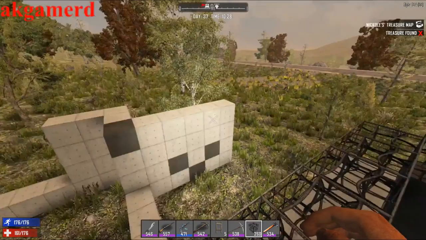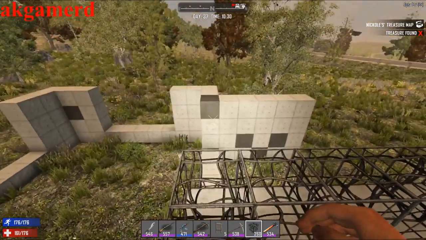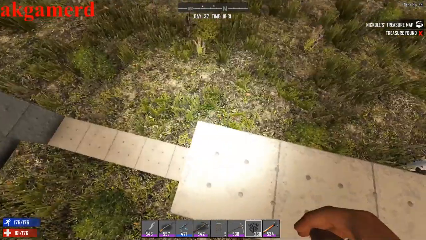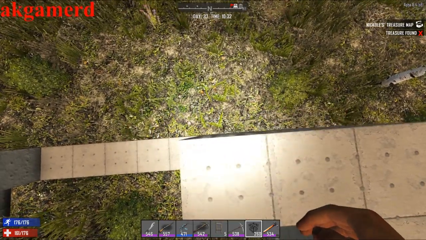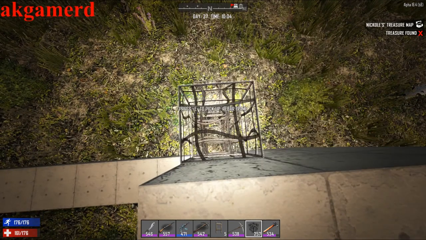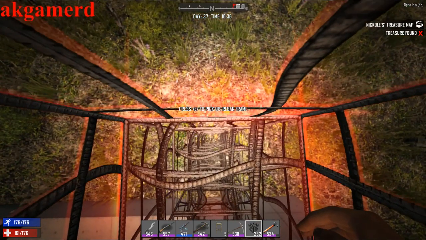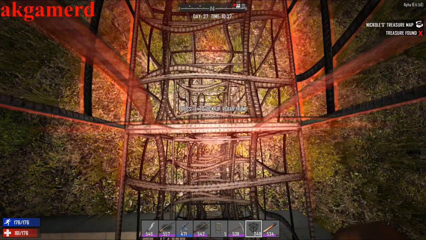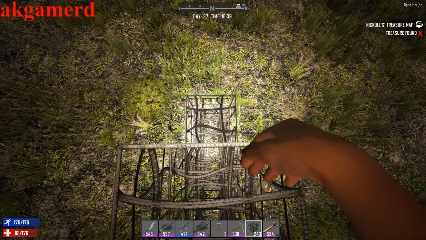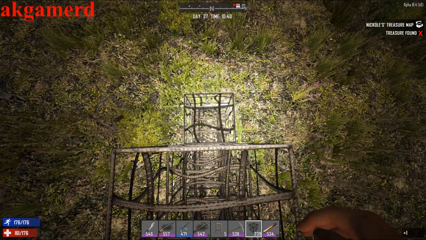So, we need to do the same thing. Oh, can I make it? Oh, I can totally make it. Nice. All right, so let's see here. One, two. It's two. Three. Four, five. What am I doing?